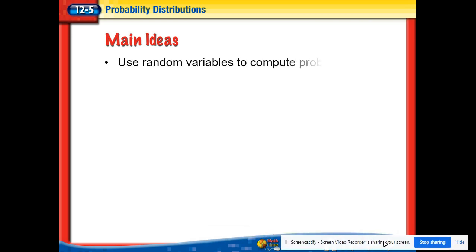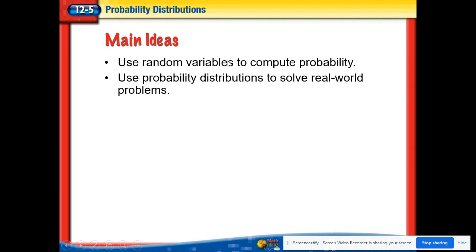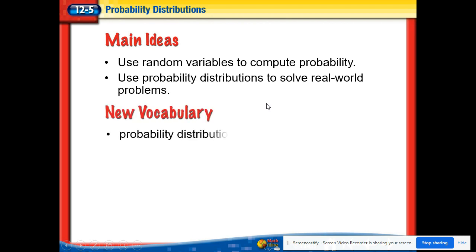All right, today we're going to be talking about probability distributions. So we're going to do some random variables in computing probability, and we're going to talk about probability distributions in terms of real-world problems. So the only thing that we're really going to talk about is the probability distributions and probability histograms. All right, so let's take a look at a couple of these.